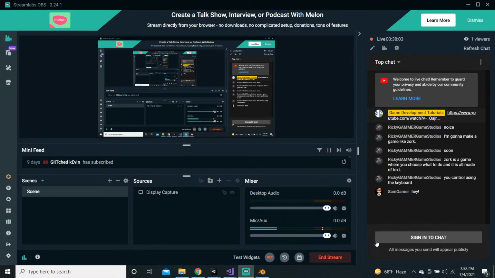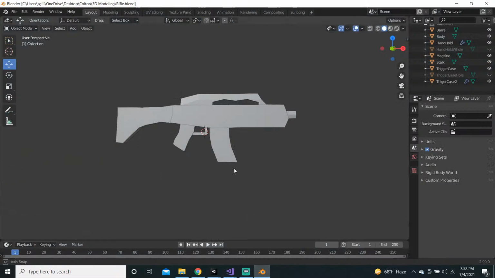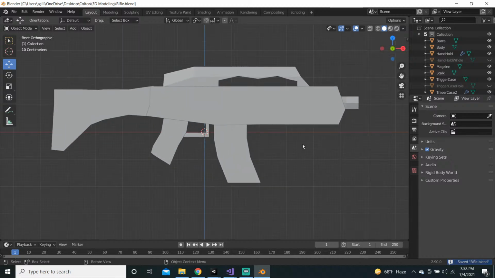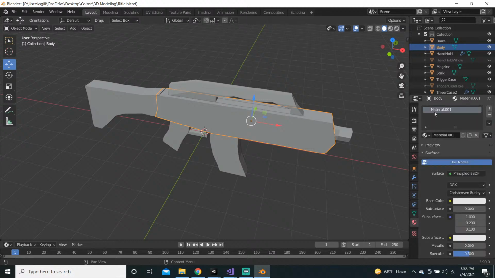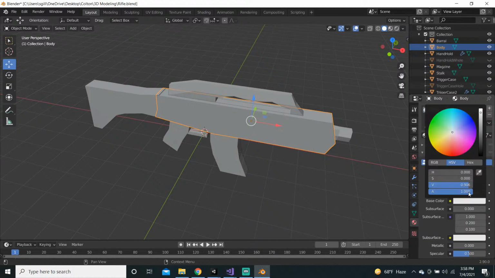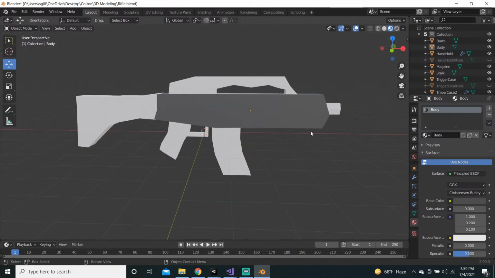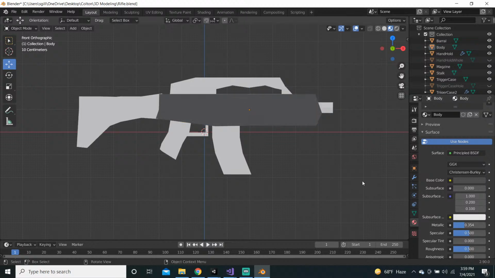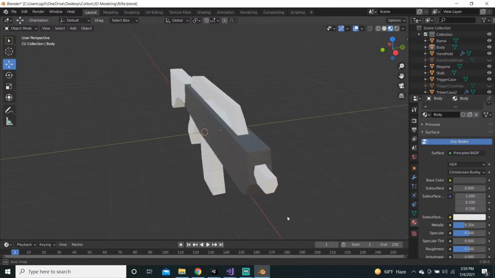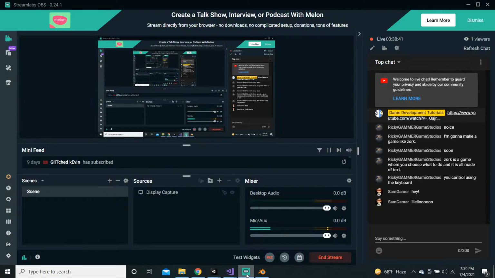Hi, Sam. Okay, using Blender. Okay. Time to start adding some materials. New, I'll call this body, ignore the background noises. Okay. Now, make that darker, go into objects. Make that darker, more metallic. Okay. Pretty nice for now.